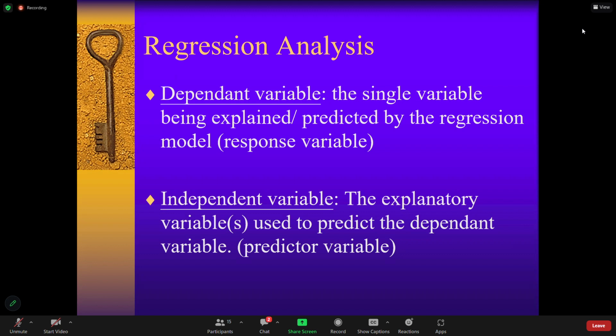So whichever terms are used in those texts, they're actually pertaining to this common term, which is the dependent variable and independent variable. So a dependent variable is a single variable being explained or predicted by the regression model.